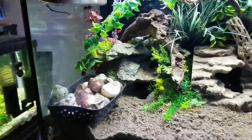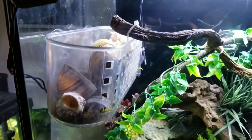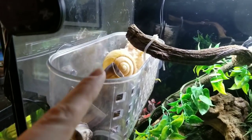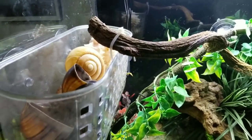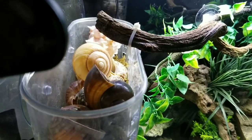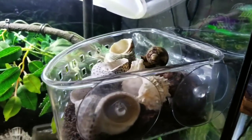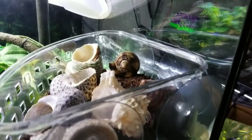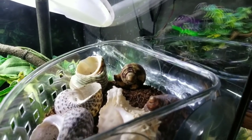I have three shell shops. This is my first one — it has about 10 shells in it and is pretty popular. The one above it has what I call my odd shells: shells that are much too small, much too big, or oddly shaped. I like keeping them in there even if they're not going to wear them, because I believe it's important for enrichment to have different things to adventure and discover every day. Over here is my newest one, which I added about two or three days ago. There were five new shells and two of them have already been picked up. They've really been enjoying this one — it's been very popular the last couple days.